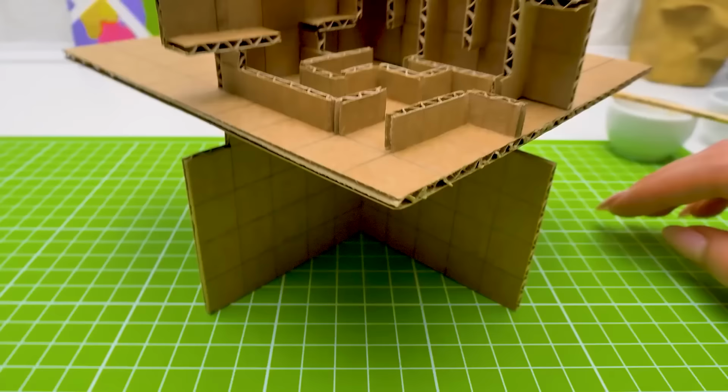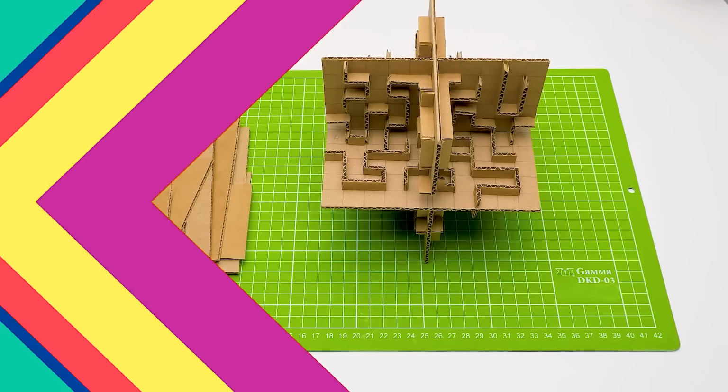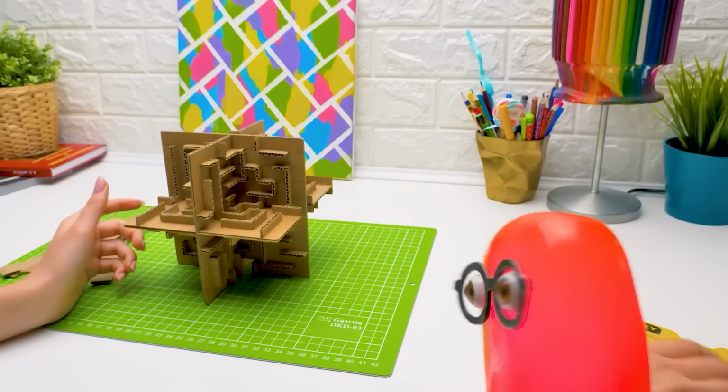Look how cool it's coming out. Wow! So why do we need these walls anyway? It won't be comfortable to draw lines with a pencil. Sam, look at you. You don't need pencils for this labyrinth. Really? How will we solve it then? Soon we'll finish making it and you'll see. Sam, you're brilliant! All the strips you brought me come in handy! Actually, I keep all the scraps which remain from our crafts. Wait, but where can you keep so much cardboard? Oh, I have a place.